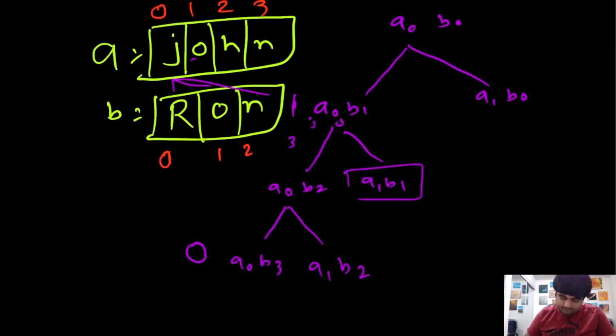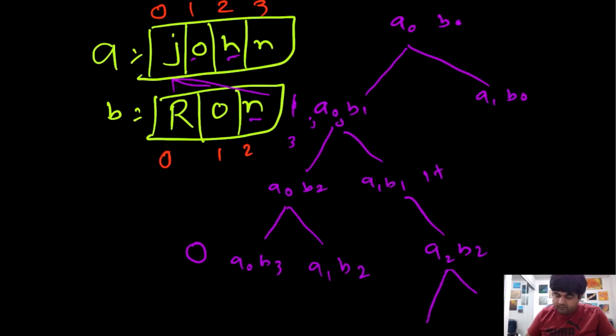This A of 1 and B of 1 is value O. Okay, so O is a potential match, so that's good. Both values are the same, which means that we can do 1 plus over here. So now we have done 1 plus, and now we need to do whatever the longest common substring we found for A of 2 and B of 2. So A of 2, the value is H, B of 2, the value is N. There is no match. So because there is no match, again we move forward.